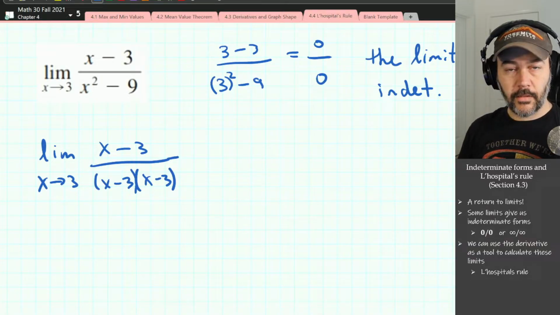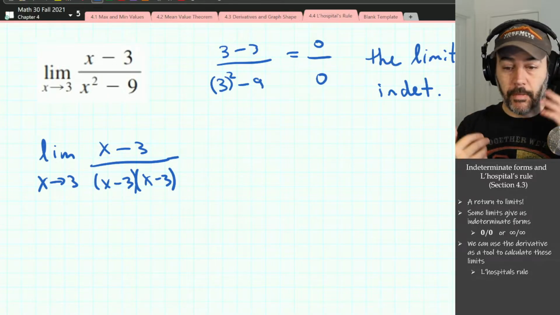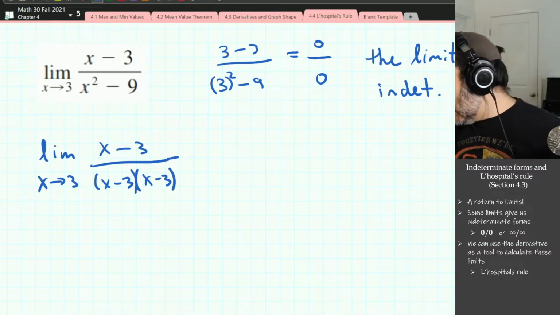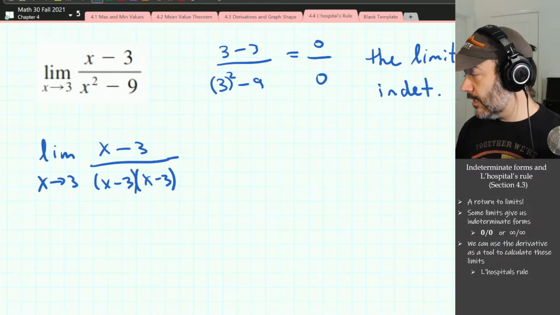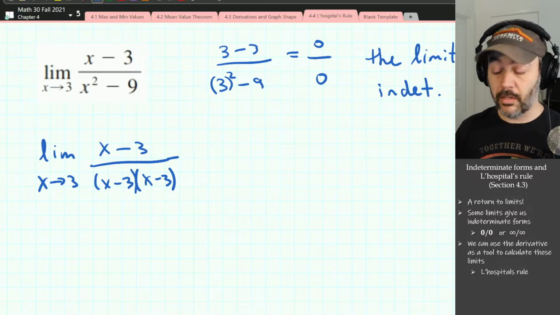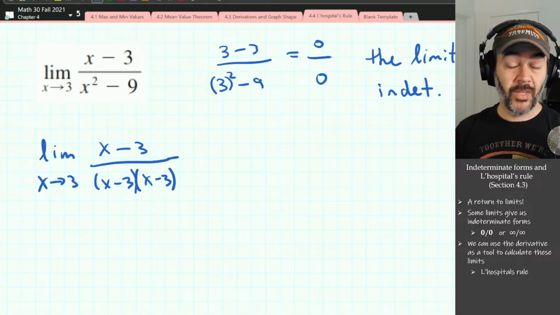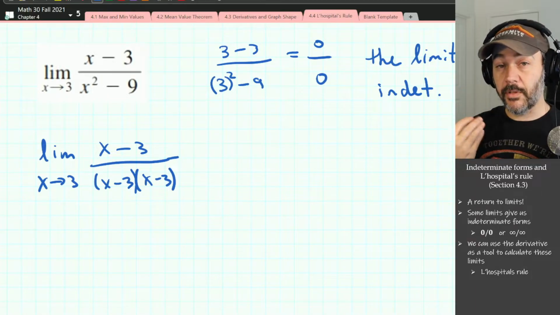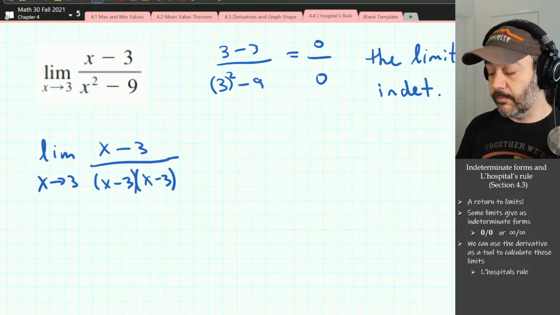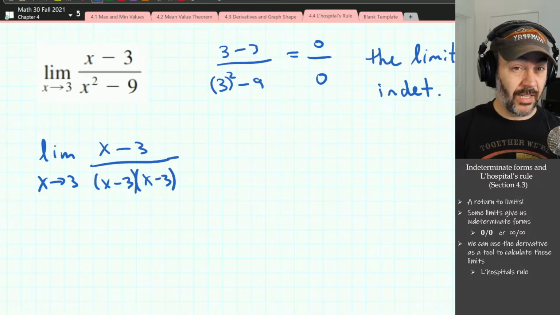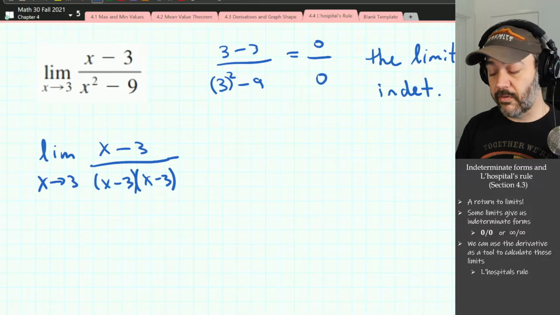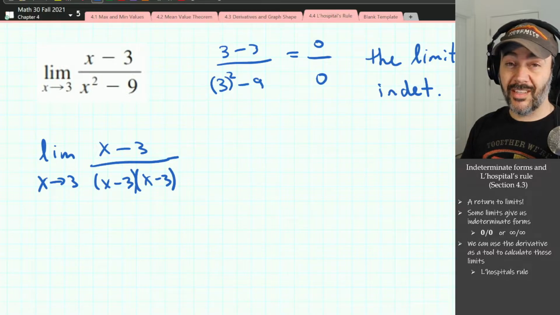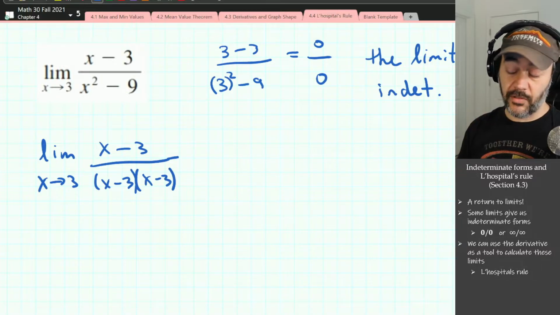what that means is the limit might exist, the limit might not exist, the limit might be finite, the limit might be infinite. An indeterminate form basically says you don't know. You don't have enough information to know what the limit equals. So you need other approaches. One other approach we learned in chapter 2 was to factor and cancel. What we're learning in this chapter is to use L'Hopital's rule, which is an alternate form. L'Hopital's rule only works for certain types of limits if you have an indeterminate form. It doesn't work for all limits. And some of the chapter 2 techniques don't work in the cases where L'Hopital's rule works. So you need all these different tools.